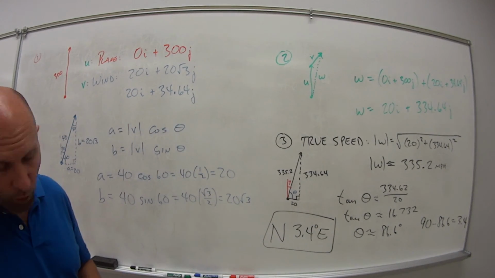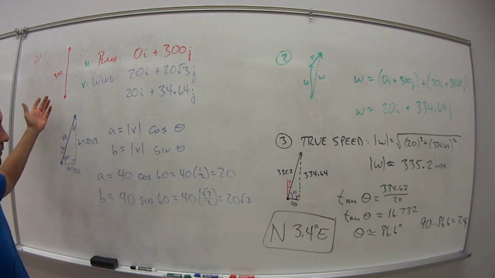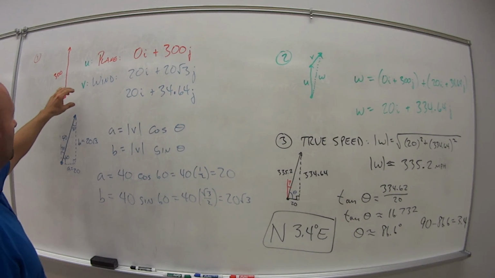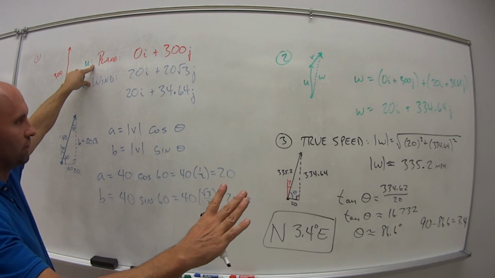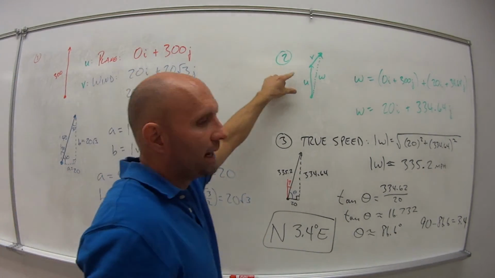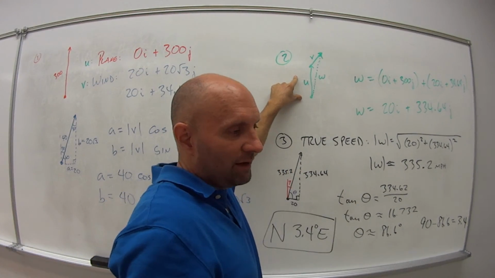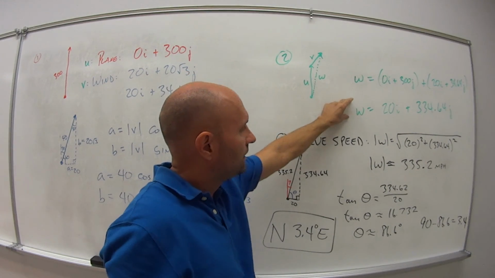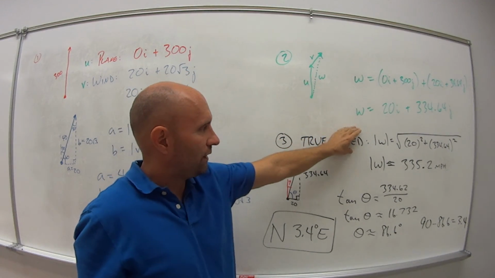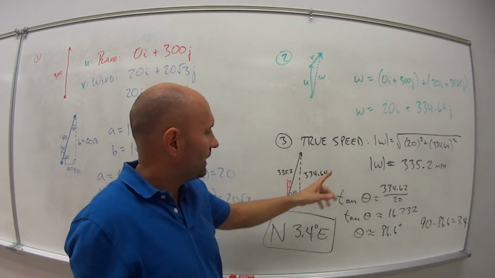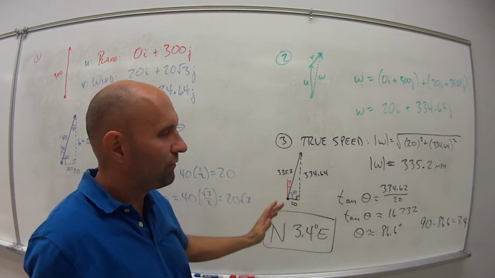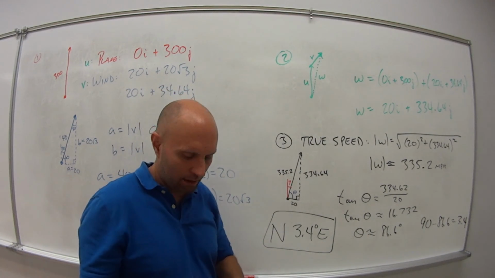So that's the 3 parts of this problem, or all the different points of it. First, plane and wind as individual vectors. Then combine them to get the velocity of the plane as a vector. Take the magnitude of that vector to find out what's the true speed of the plane. And then figure out this value of theta so that I can actually get the heading of that plane.